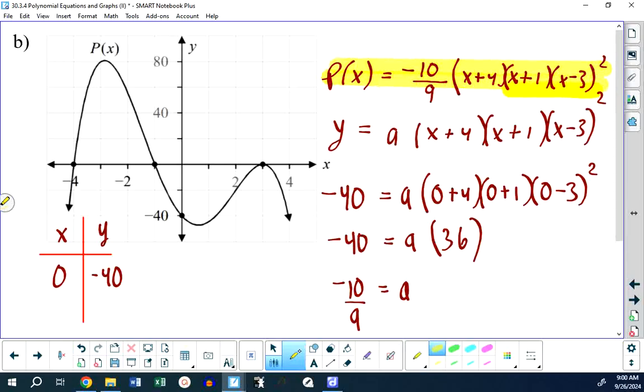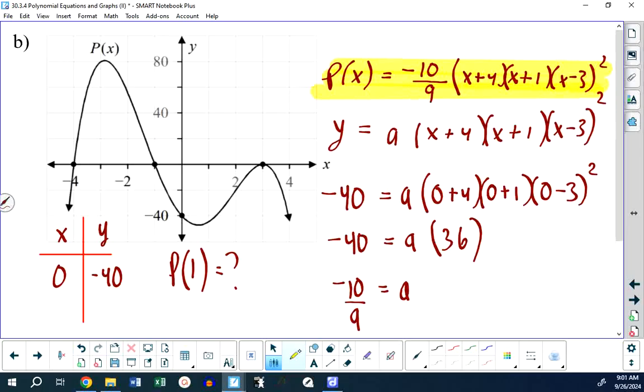So that's our answer. And now, you know by now, I hope, we don't learn stuff in this course to ask you simple, basic one-step questions on exams. If I go back to the beginning here, I said maybe the question would give you this and say, what is the value of P of 1? Well, now you can put 1 in for x and calculate it. So that's B. Any questions with B?